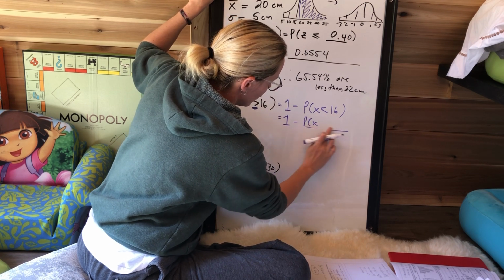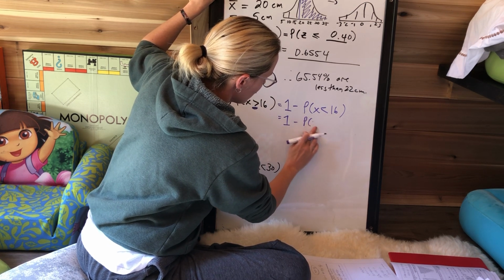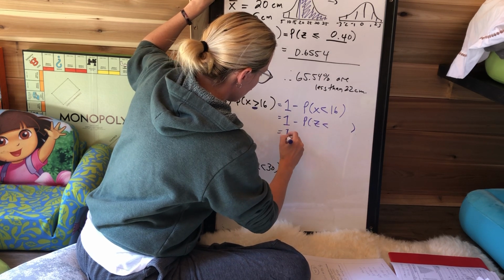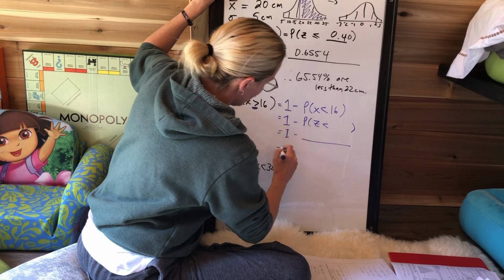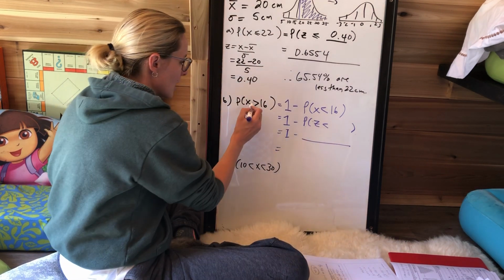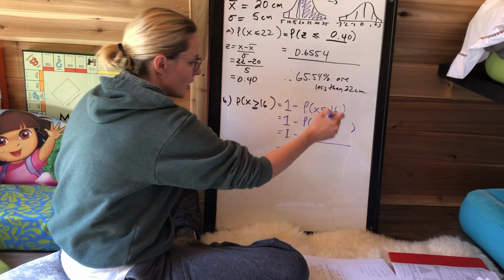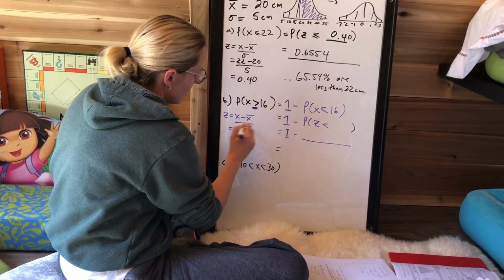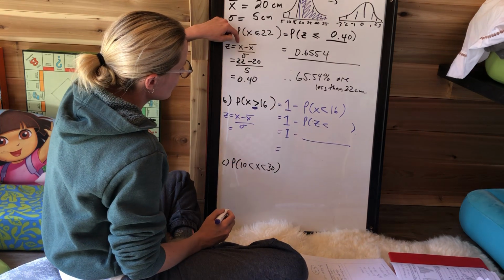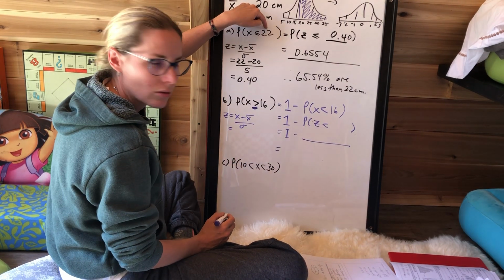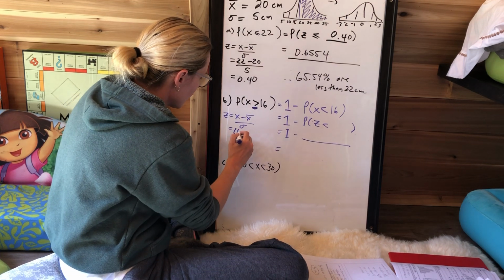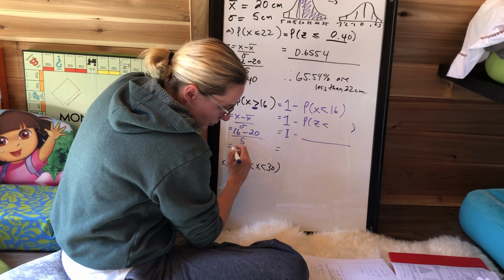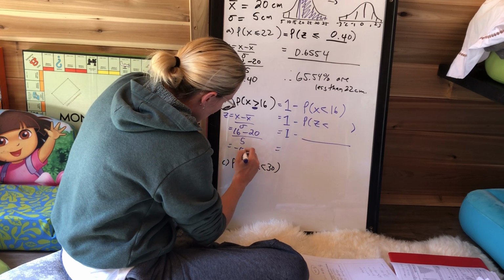So you leave this 100% here, and this you'll have to convert to a Z score, and then you look up the percentage in the back of the book and get your answer. So your only step here is, if you see greater than, you have to convert it to a less than. Again, you have to find the Z score. Obviously your X is different this time. You can't use the same Z score as before, because there X was 22. Here X is 16. 16 minus the mean, which stays the same, 20, divided by 5, and you get negative 0.80.